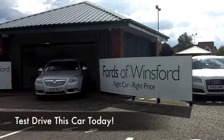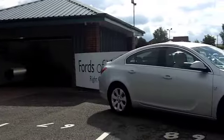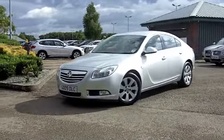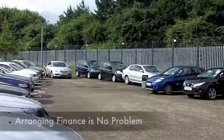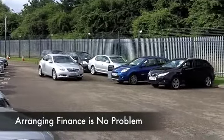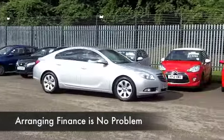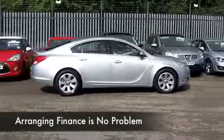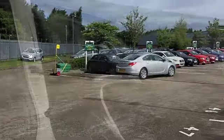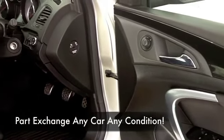You're going to find the Insignia is dynamic to drive and great on long journeys — effortless, in fact. It soaks up all those miles with ease and it's not going to be too thirsty either. This looks great in metallic silver, it comes from 2009, and we do have the benefit of a full service history. Nice and comfortable inside as well — cloth seats, CD, cruise control — it's got all the right ingredients, and it's pretty quick off the mark: nought to sixty in nine and a half seconds.